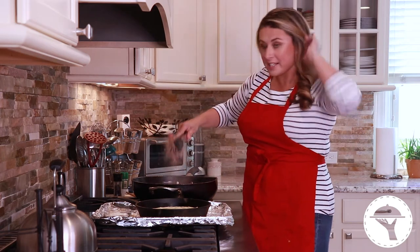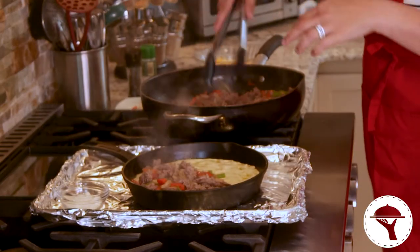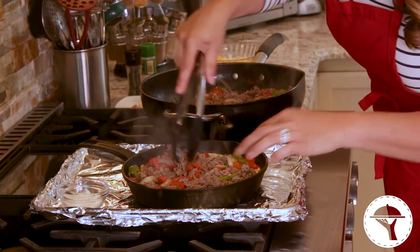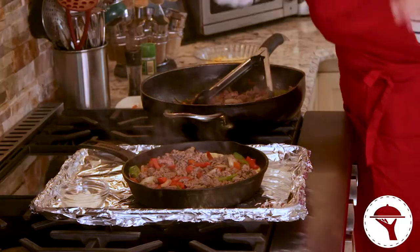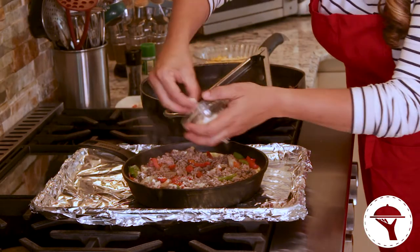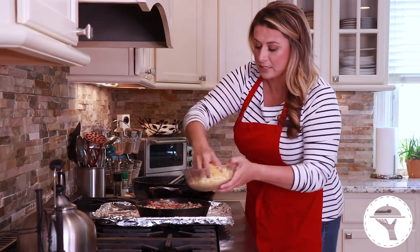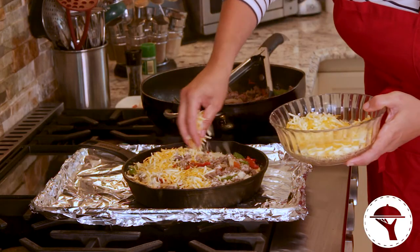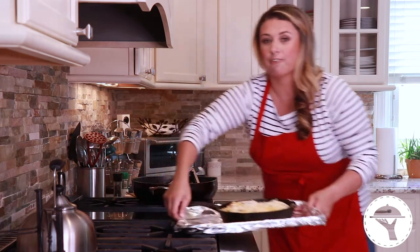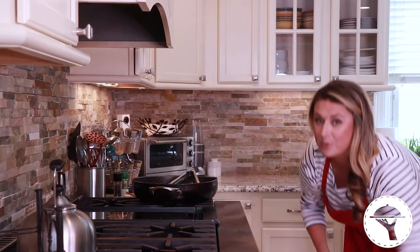So we're gonna take our steak and onions, and we're just gonna spread it on out. Kind of give it a little push into the dough. This is a hearty meal right here that we're making, so you can load it on up. Next, the Parmesan cheese. I go more on the outside crust with the parm, and then we're gonna take our blend of cheese, put it all over. Oven's on 400, and this is gonna go in for 12 minutes. Crispy bottom, middle rack. Just give it a little bit.